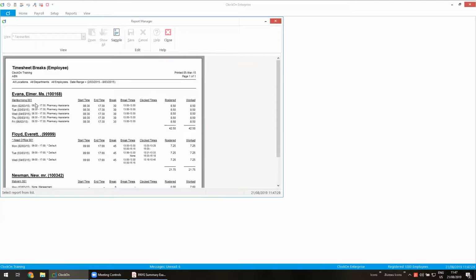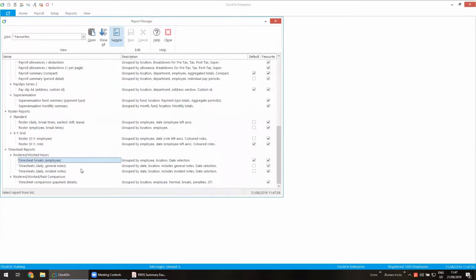In the timesheet reports, we have the timesheet, the shift name shows up here as well. So if you have adjusted that shift name, it may not say what the shift is that was rostered in here. It just has those shift names. We do have the start and end times that it's been clocked, and break times it's been rostered, and it also shows what their rostered hours versus what their worked or actual times are on here.